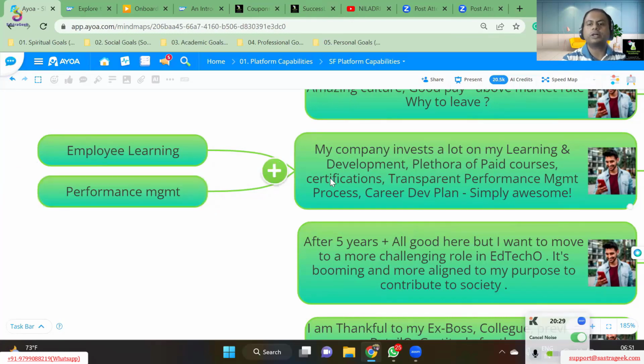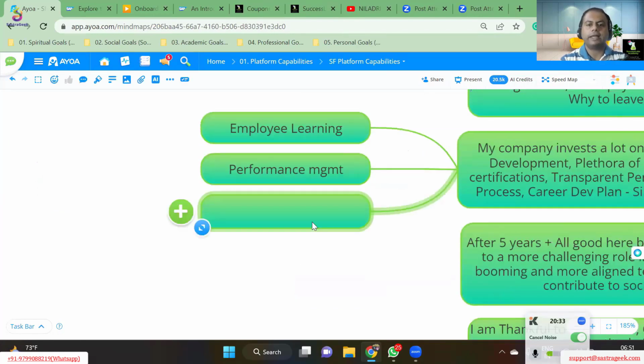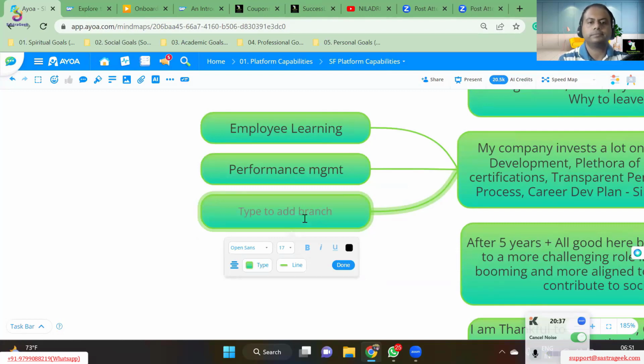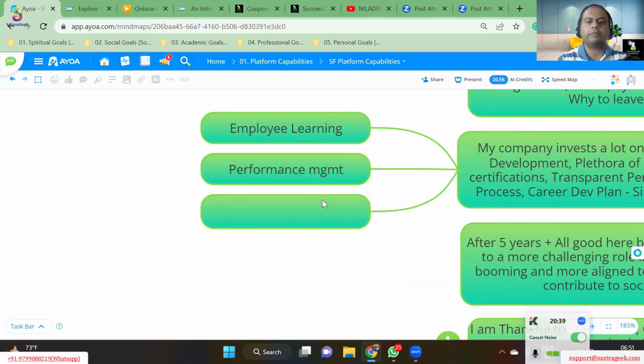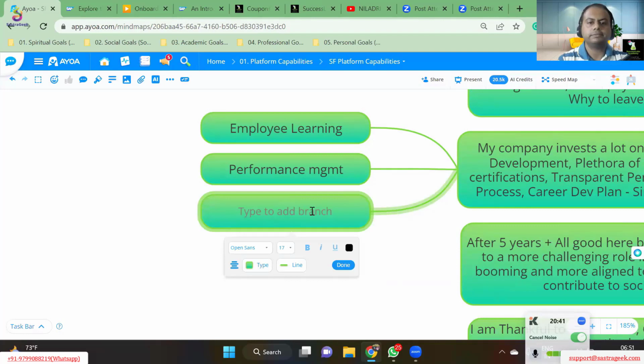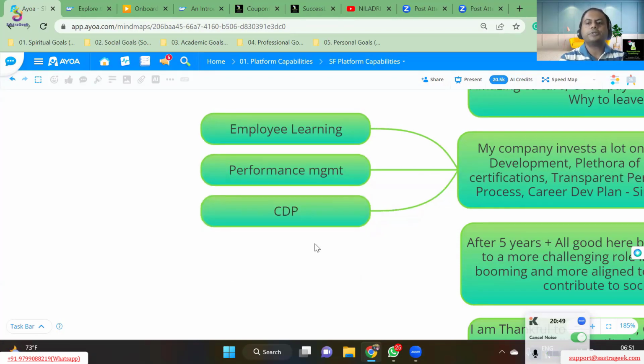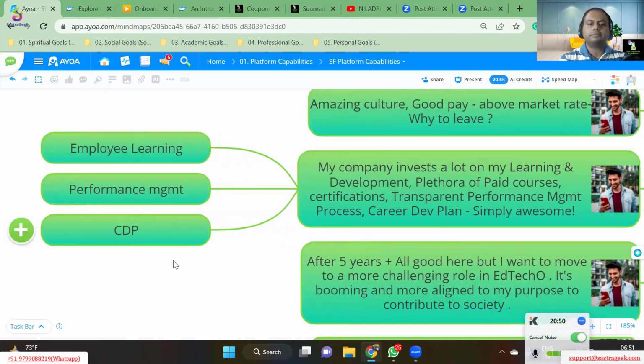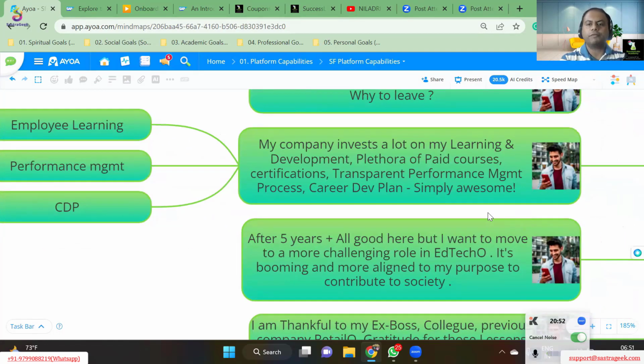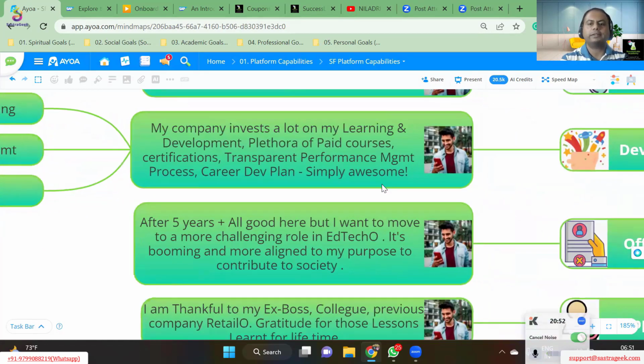So that is also considered as a part of this particular life cycle activity. So we call it career development, or in simple terms, CDP. Check it out. Career development plan, right? So this is all about the development phase of the employee life cycle.